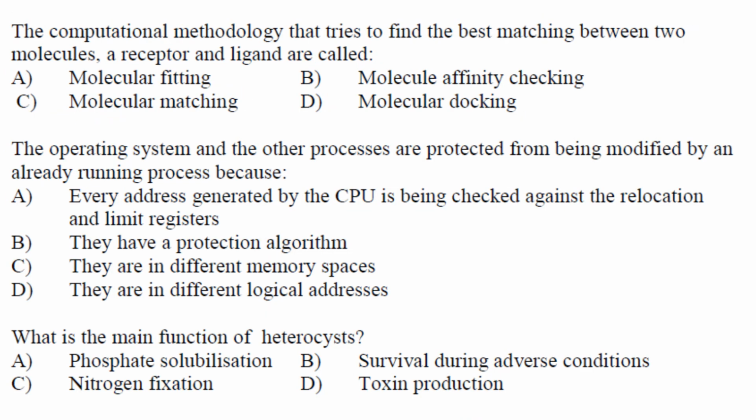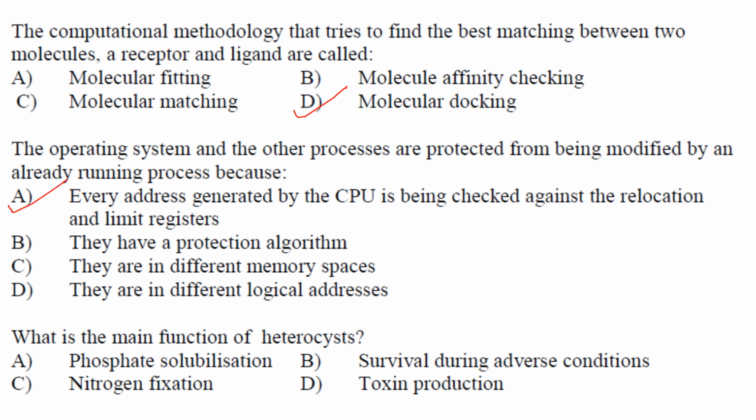Next one. The computational methodology that tries to find the best matching between two molecules, a receptor and a ligand, is molecular docking. Answer is option D. Then the operating system and the other processes are protected from being modified by an already running process because every address generated by the CPU is being checked against the relocation and limit registers.